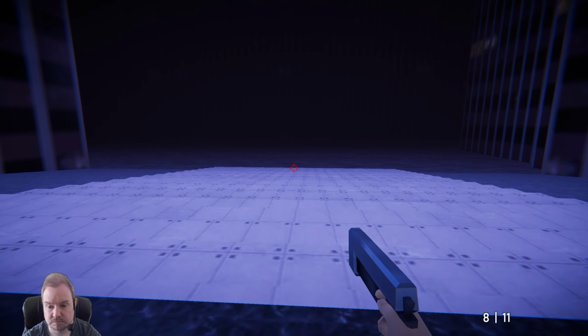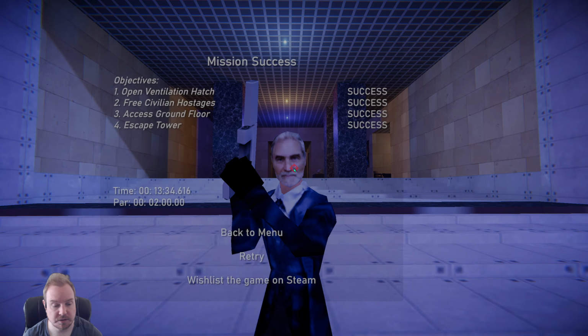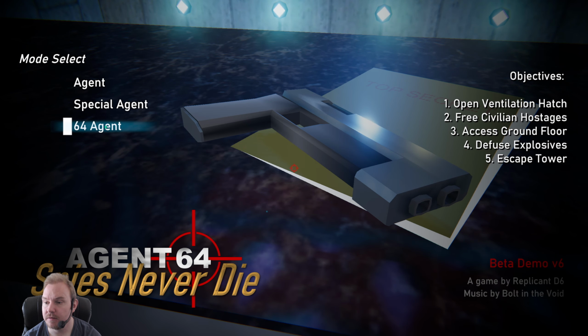All right. Yeah, a lot of potential here. If you like what you see, you can try this yourself. You can make your own opinions and everything. Diffuse explosives. All right, I might try this in my own time.